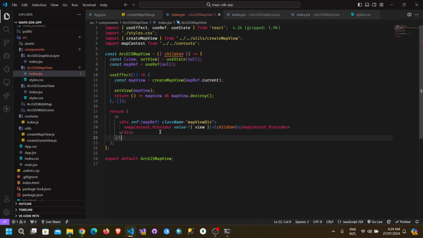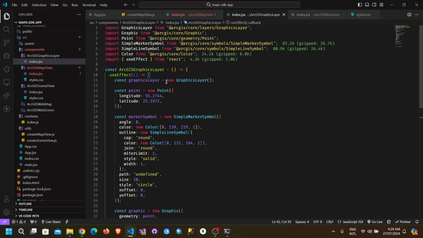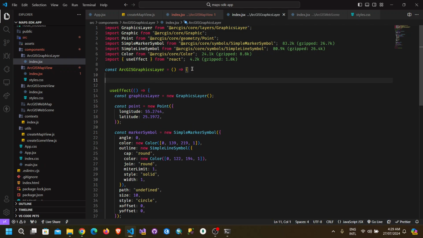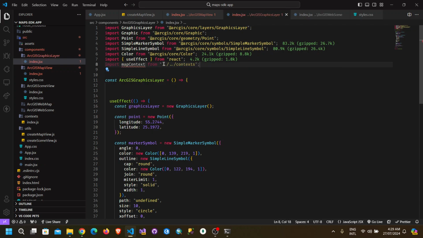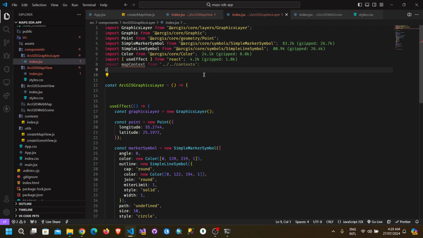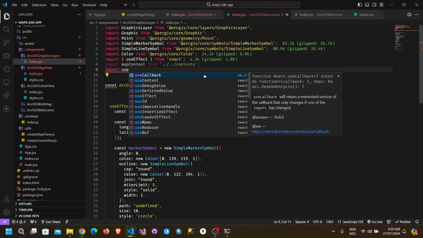So now we pass this view to the graphics layer. So now I will come here and we need to get the value from this map context here. So let's import map context. Okay. So it's done. And one other thing we have to do is we have to use the useContext hook.